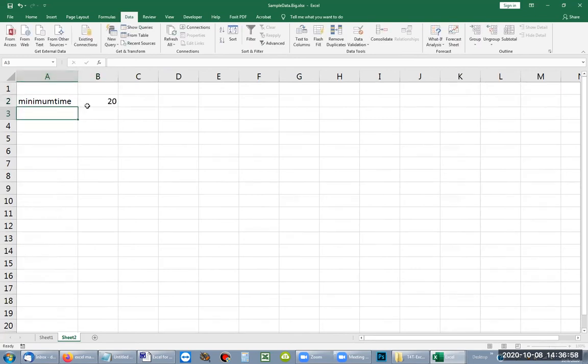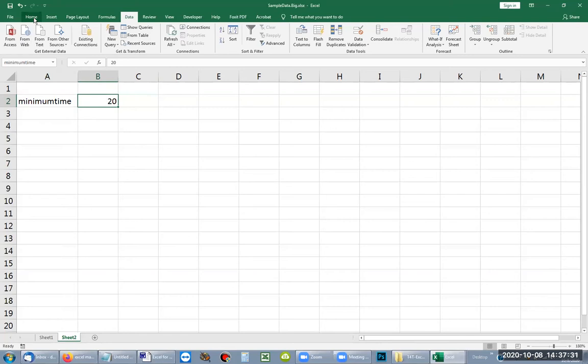Okay. So I'm going to name the cell. You're going to see that pretty much everything that we do, because it's so complicated and so much extra work to have to refer to this cell and that cell, I pretty much name everything by the names that make sense to me. So let's go up here to the name box in the upper left where my cursor is flashing right now. Currently the name is B2, but I'm going to give it my own name, minimum time.